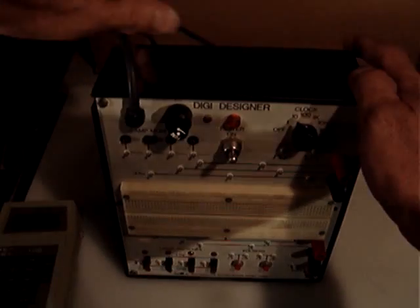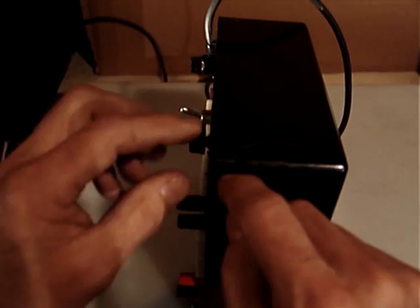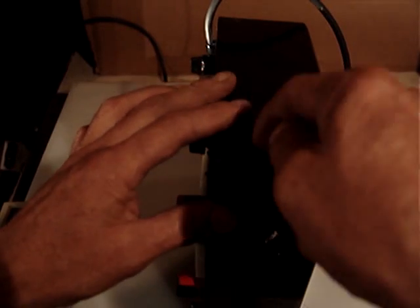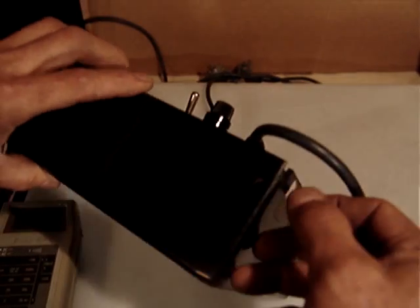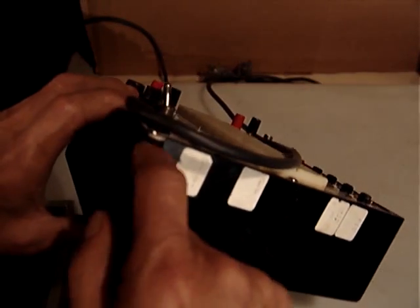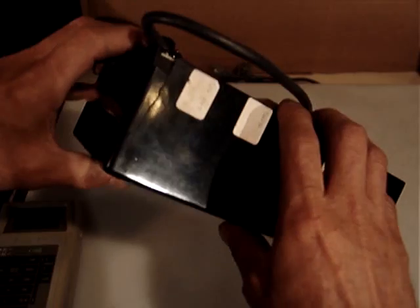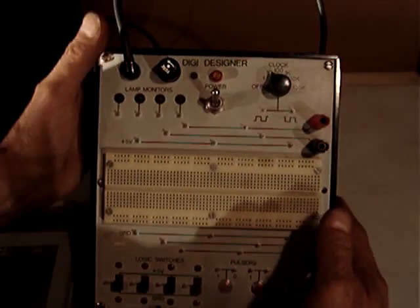I need to point out a couple of things — it's just cosmetic. This has a couple of cracks all the way down on this end and another one on this end going down here, and a little piece missing out of the corner of the box. I checked myself inside and it's not damaged at all.